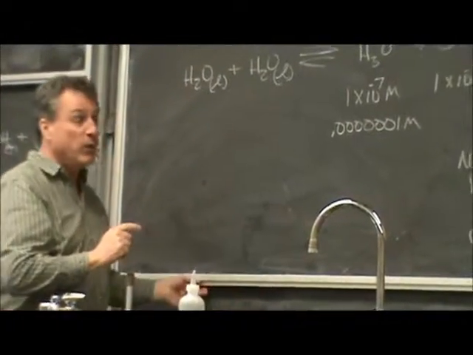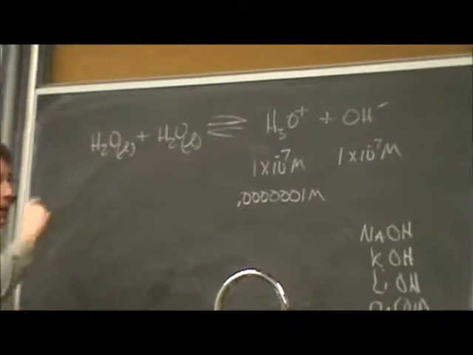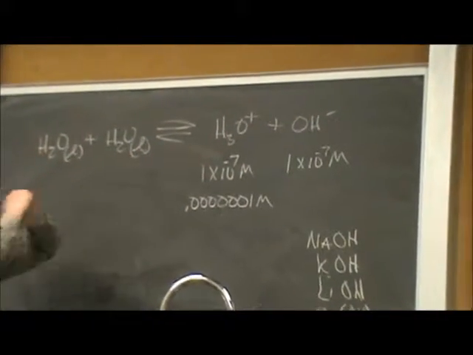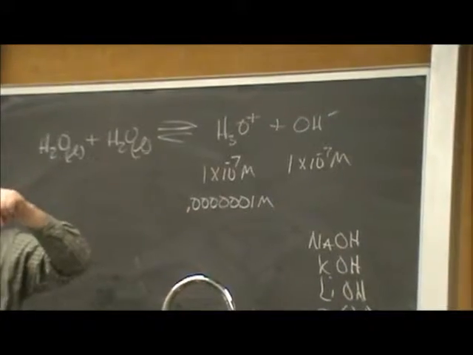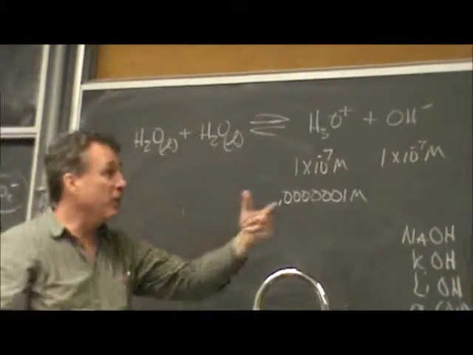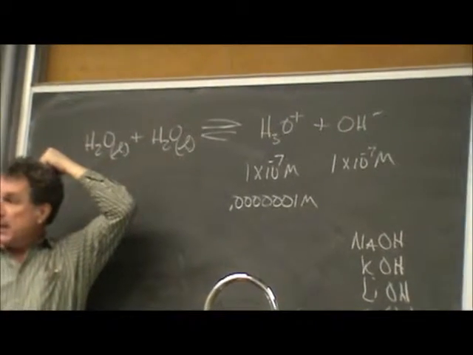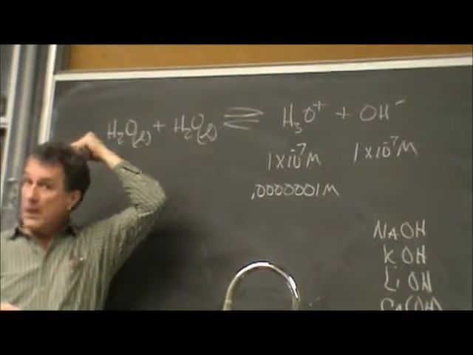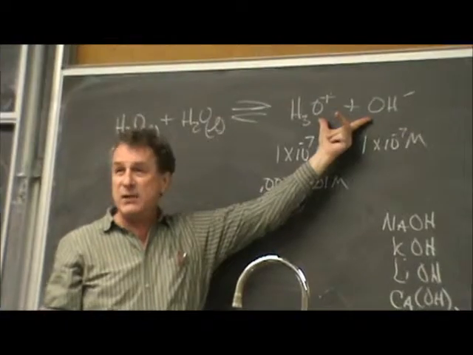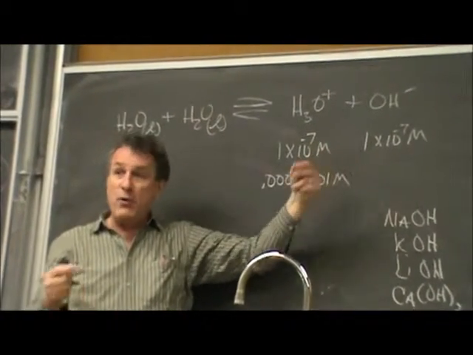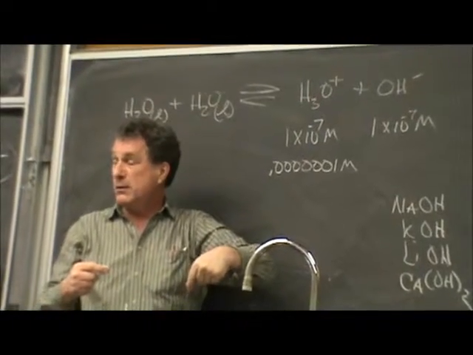But I'll explain it to you real quick again, because it might help you. So these are produced when water molecules bump into one another and occasionally transfer hydrogen ions. And of course, these things can bump into one another and go back and form water molecules, can't they? Right? Now the question is, how often do these things run into one another? Because their concentrations are very low, they don't run into one another very often.